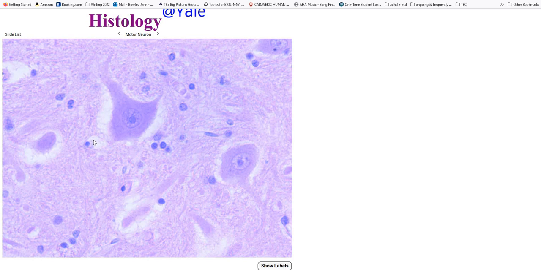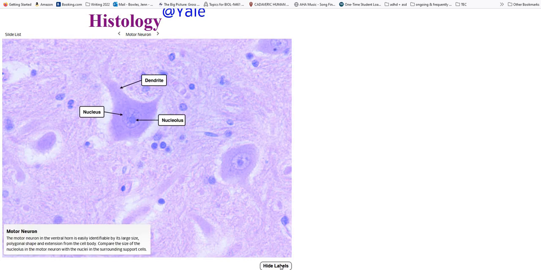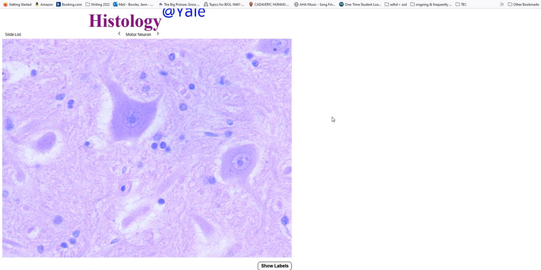One important thing to know about neurons is that they're going to form synapses. So that junction of communication between the dendrites and the axons of other neurons is called a synapse. So make sure you're comfortable. The cool thing about this site is you can pull up a slide like this, and then if you want to check your work and make sure you're identifying the correct structures, all we have to do is click Show Labels. So I would use this as a study tool when you aren't able to be in lab.